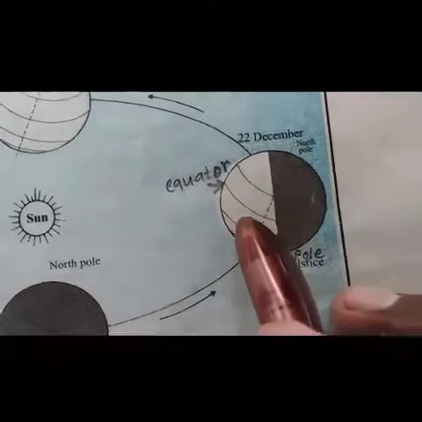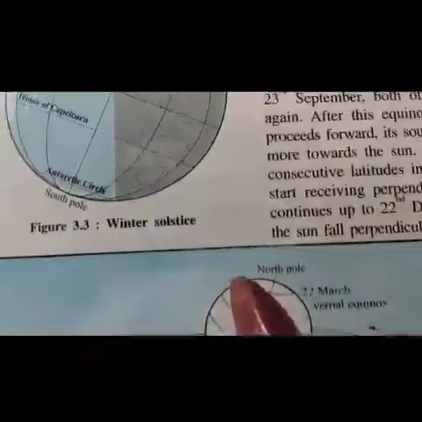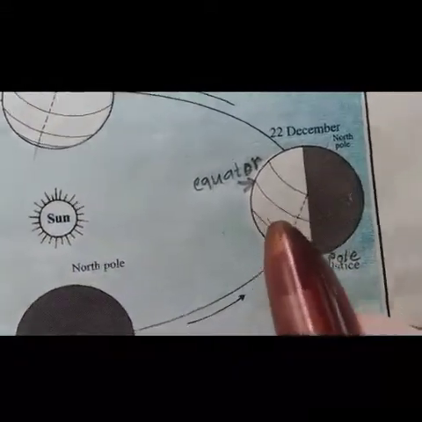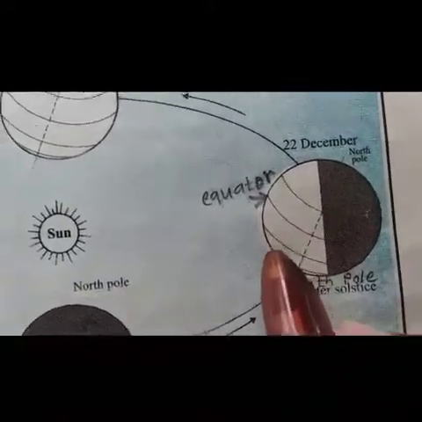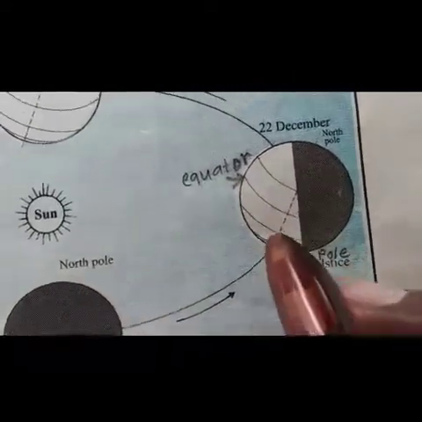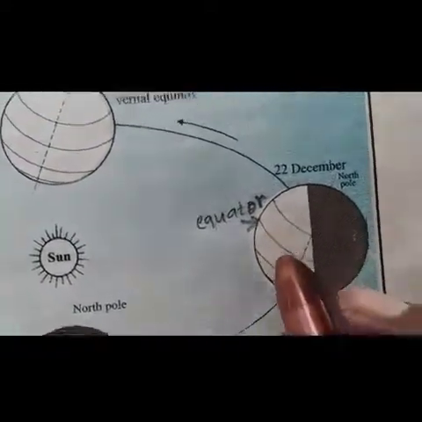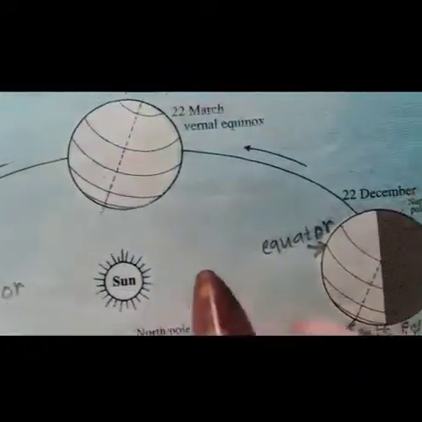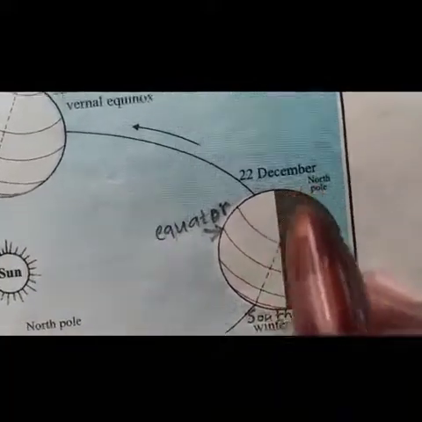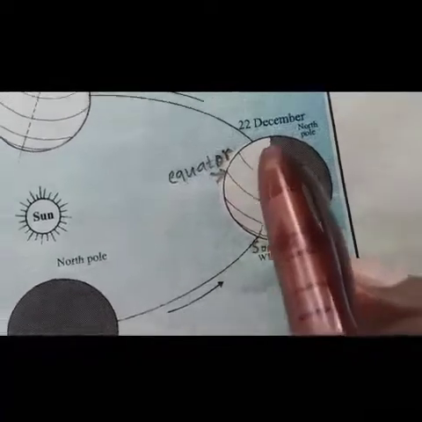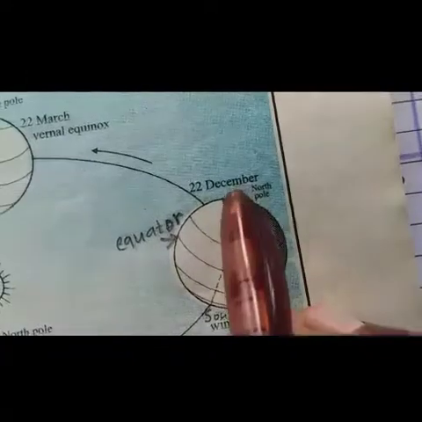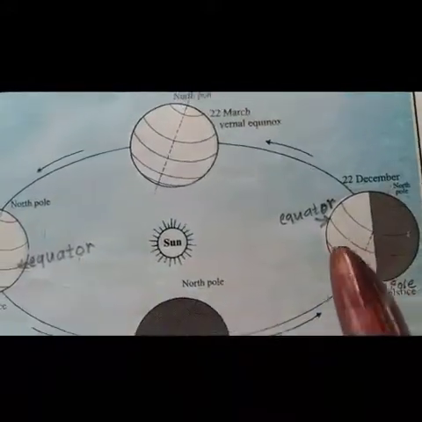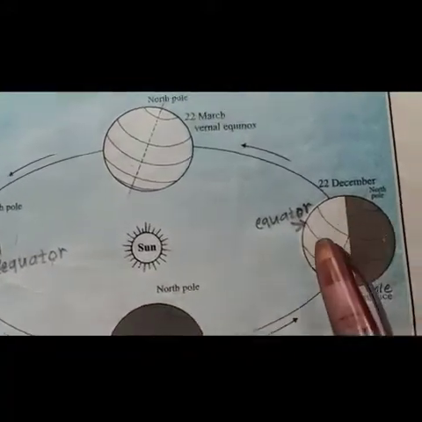When the Sun travels in the Southern Hemisphere in the period from 23rd September to 22nd March, the Southern Hemisphere faces the Sun. As a result, daylight duration increases and due to more heat or energy received from the Sun, the Southern Hemisphere experiences summer season. In the same duration, the Northern Hemisphere keeps far away distance from the Sun, night duration increases, and due to less heat received, the Northern Hemisphere experiences winter season. Thus, there are two major types of seasons on the surface of the Earth: summers and winters.